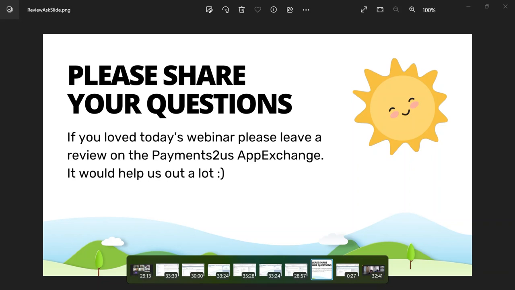We will be covering quite a number of different options. I'll try and point out the benefits and why you would use one option over another as we go through. But we will be looking at things like our manual payment entry screen, which is the obvious place. We'll be looking at a Lightning Web component called Transact Payment that you can add to a screen. We're touching on using the checkout form in manual payment mode and when you might want to do that and the advantages and things like that.